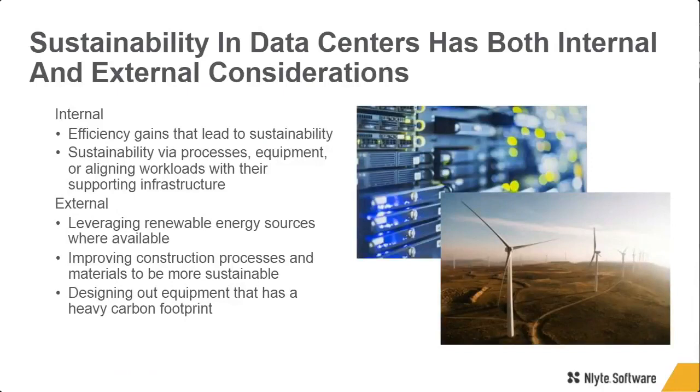If you look at sustainability in the data center, I would say it's got both internal as well as external considerations. When I look internally, I think of things like, what kind of efficiency gains could I get in my environment, period? That can be everything from staffing and workflow and the way things work to thinking about, when I order new equipment during my procurement process, have I built in making sure that we're leveraging vendors and equipment that are using sustainable packaging, things of that nature. And as you design your data center, if you're looking at a new build, there are a ton of considerations around sustainability. From an external perspective, certainly leverage renewable energy resources wherever available, and you can talk to the utilities to make sure that you're getting access to and leveraging those sources as much as possible and as appropriately as possible.